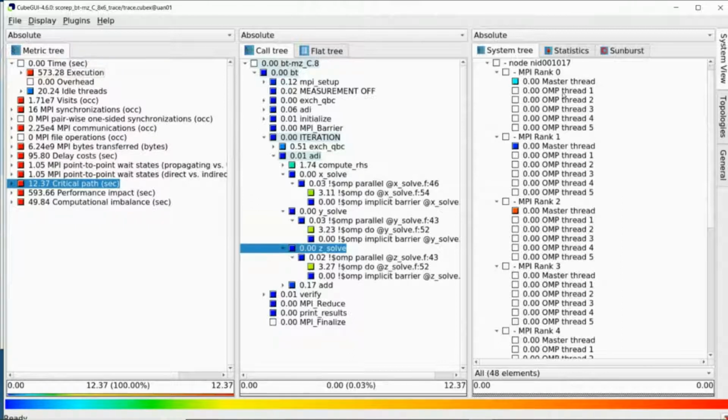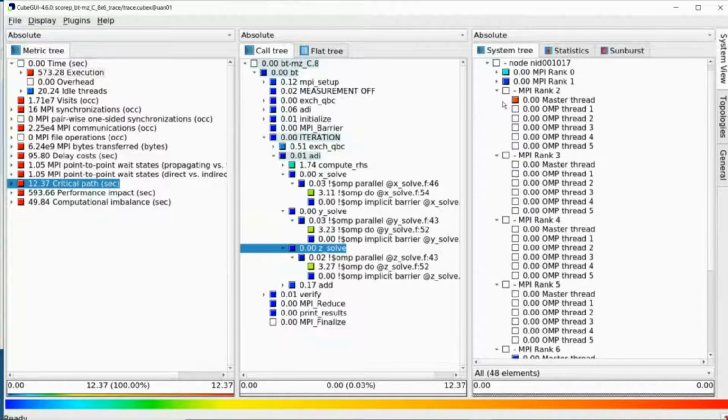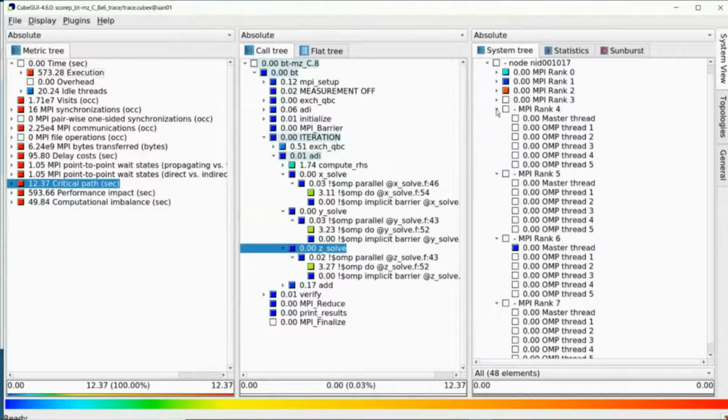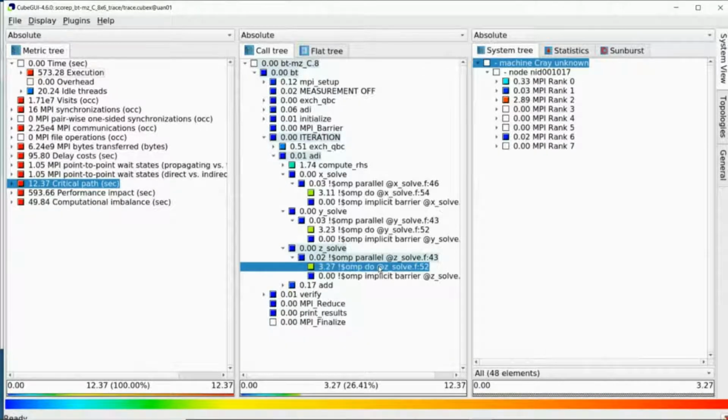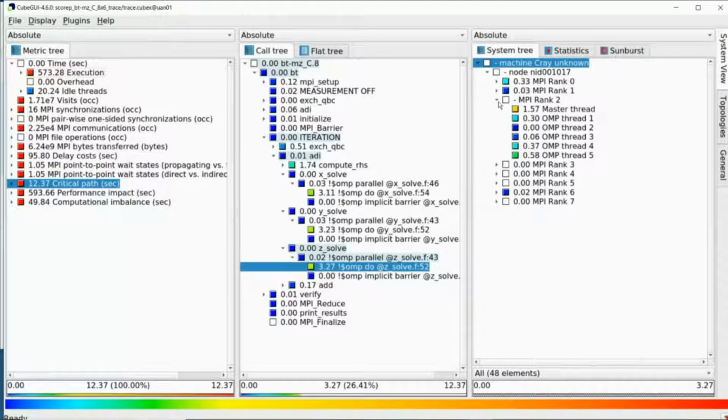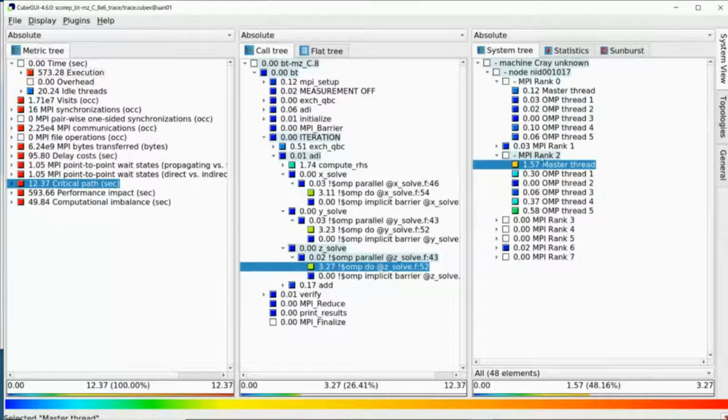It's not usually so insightful to look at what's happening at the thread level or even the process level for the critical path. As I said, the critical path will typically move around. In this application, because it's SPMD, all the processes are executing much the same computation, and so which process happens to be the last one reaching the barrier, or which thread is reaching the barrier last, is going to be typically varying from execution to execution. But it's already indicating that one of the threads here has a higher amount of time on rank 2, and we would actually see that as imbalance time.